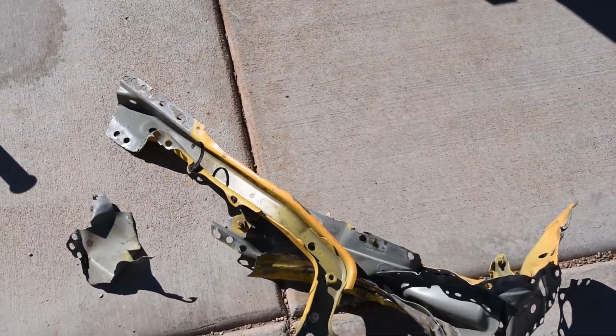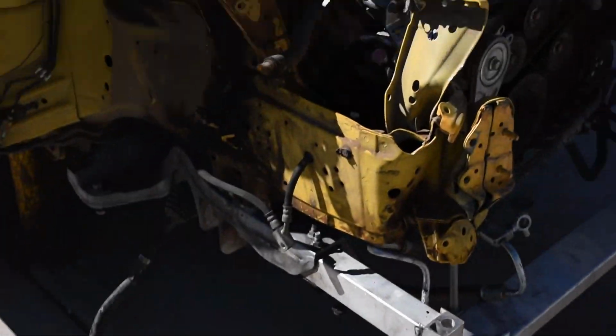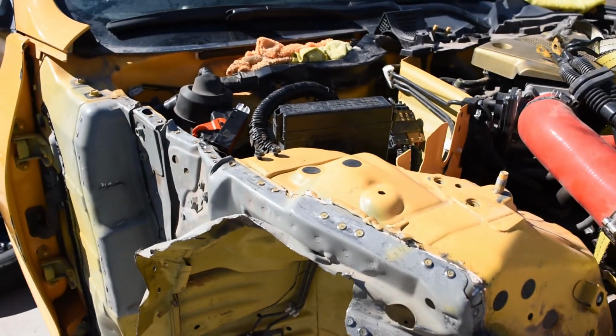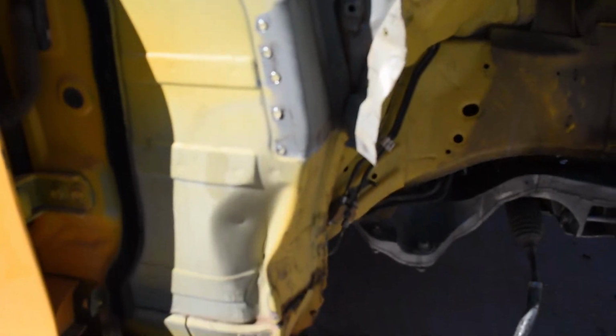These are the major pieces that I was concerned about getting off, as these were the most crunched up. It was really important to take time and drill out every spot weld so I could compare the unbent, good replacement metal with the existing chassis, ultimately leading to the final decision of whether to proceed with the project or not.